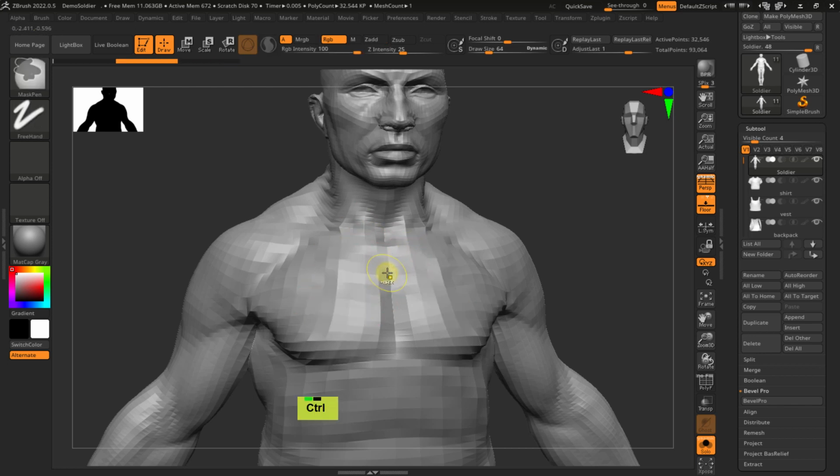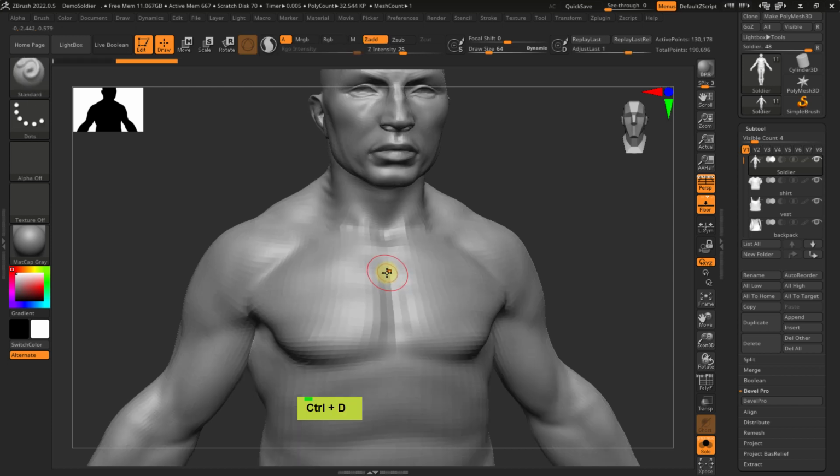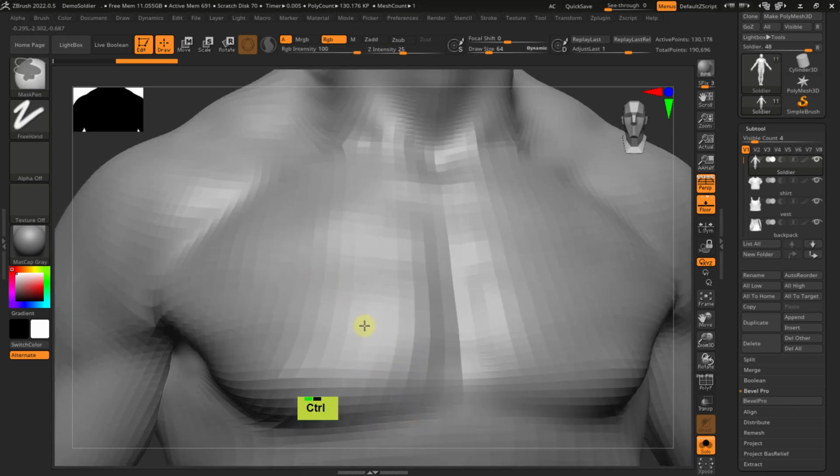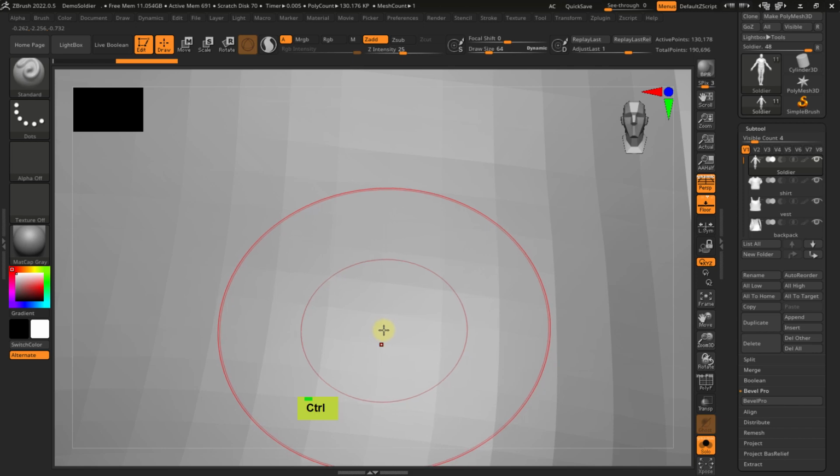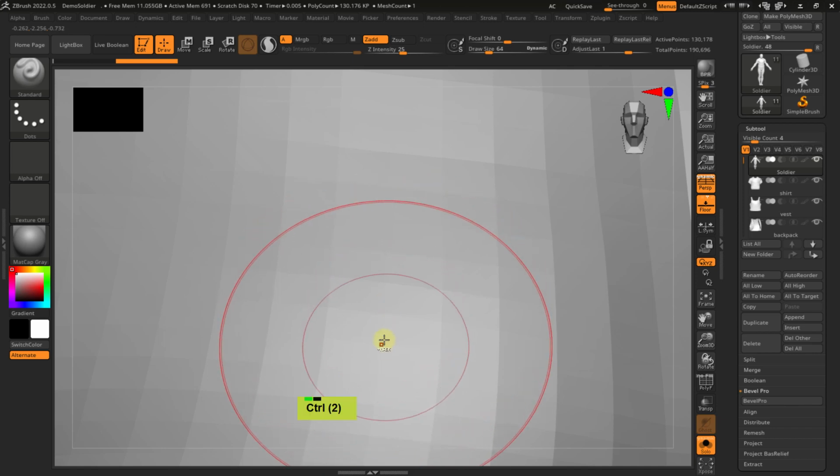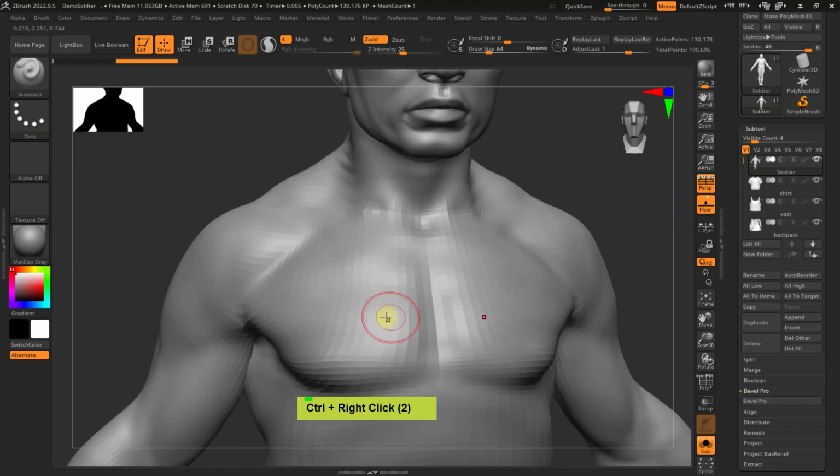So what to do? We can use Control D to subdivide a surface. Technically what it does, when you have a polygon, is split that polygon into 4. When you press Control D, it splits up the polygons and shows the result, and you can work on the result.